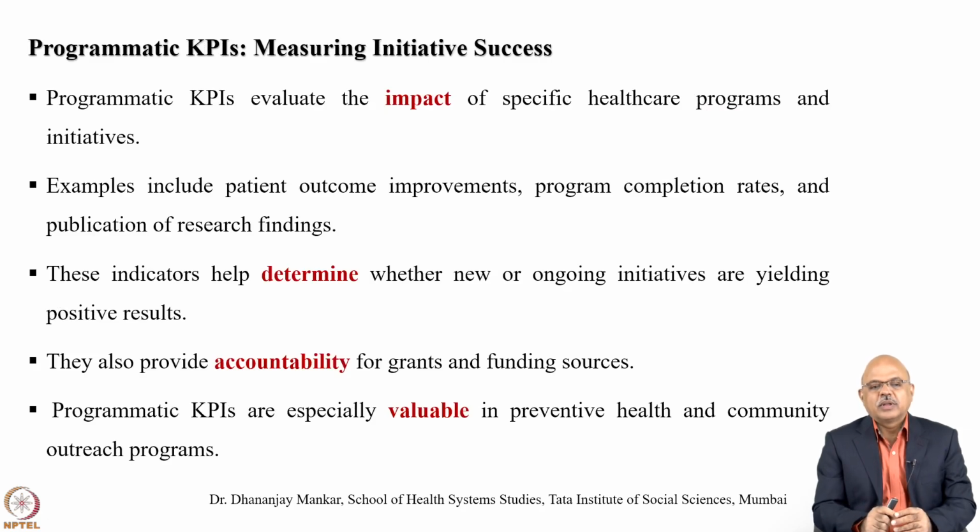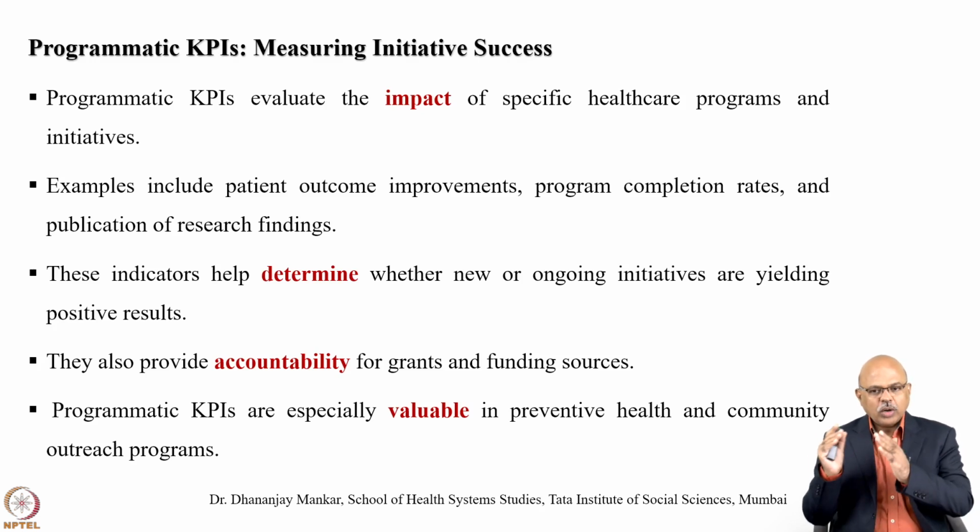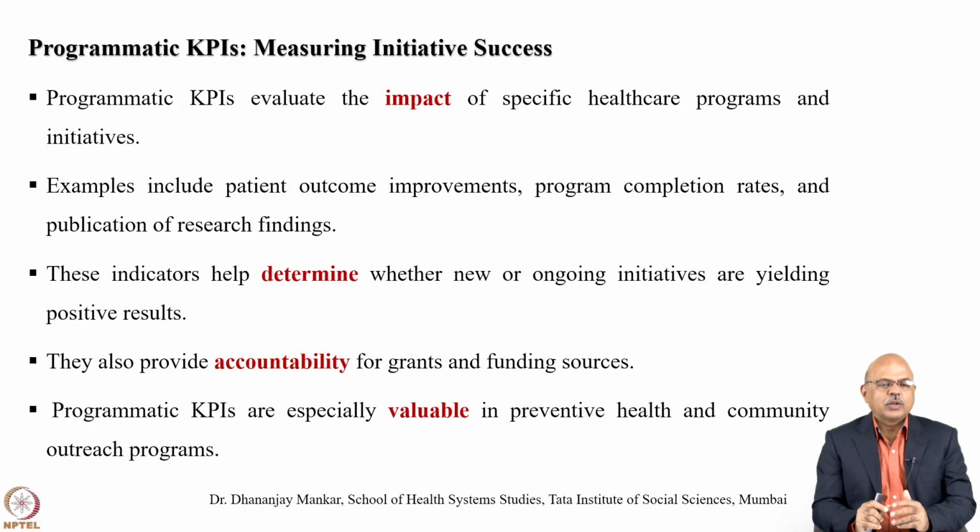Programmatic KPIs. These KPIs are measuring the initiative success. You might be taking a lot of initiatives, but what is the success, how is it to be measured, and how you need to put the measurement for that part. So programmatic KPIs evaluate the impact of specific health programs and initiatives. There are a lot of health programs which are taken by the organization. Even in public hospitals also, you may see that there are many indicators that will be put according to the programmatic KPIs.